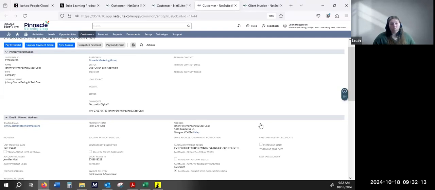So there are also ways that, say you're with the customer and they want to receive a copy of their invoice or their statement. I do have instructions for you guys to be able to do that, but we agreed that I don't want to overload you with a bunch of new information, especially since it's been so long since you guys have had access to it. I think everyone got access to NetSuite, and then we were like, just kidding. We're gonna take that back now. So any questions on what we've gone over?